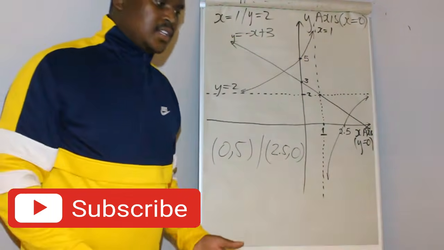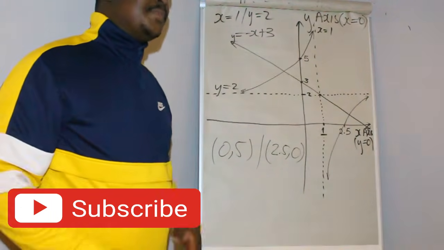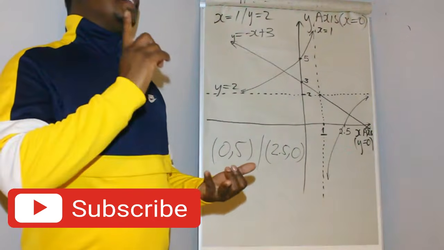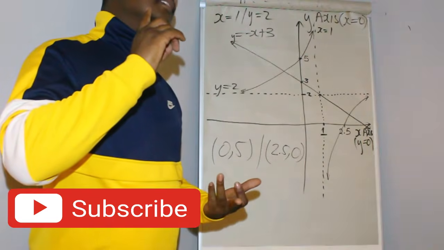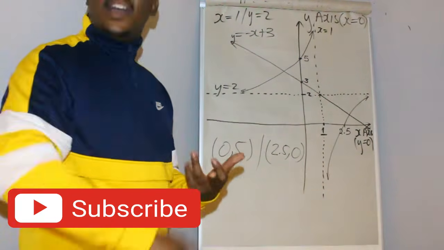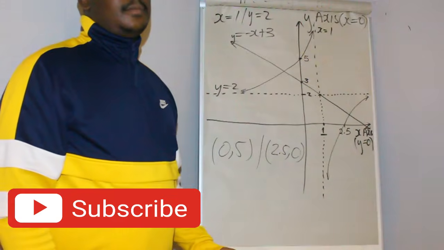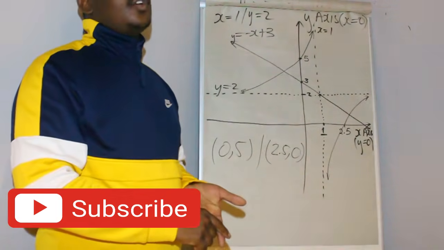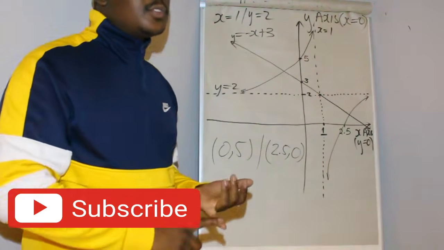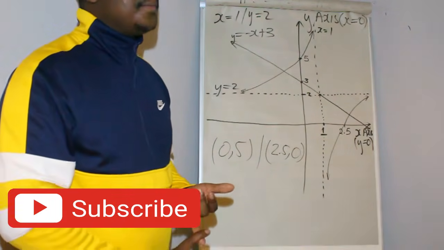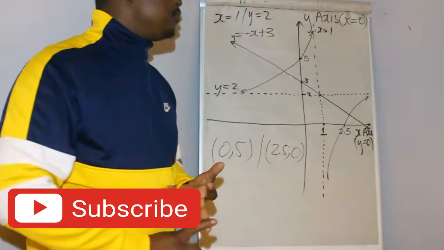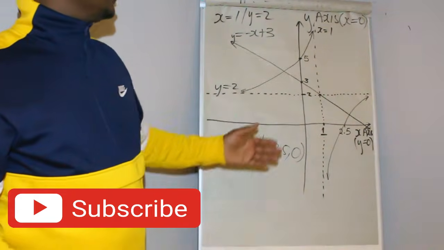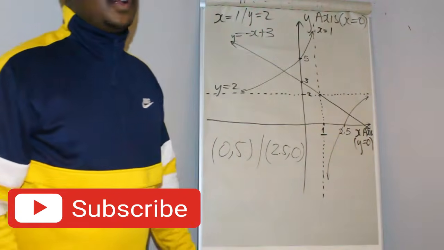Because when you're plotting any function, depending on the nature of the function, the most important things are the intercepts, if it has them, the asymptotes, if it has them, and the turning points, if it has them. So those things must be clear, and the shape of the function must also be clear. So it's the asymptotes, the intercepts, the turning points, and the shape of the function, provided that everything is clearly labeled.